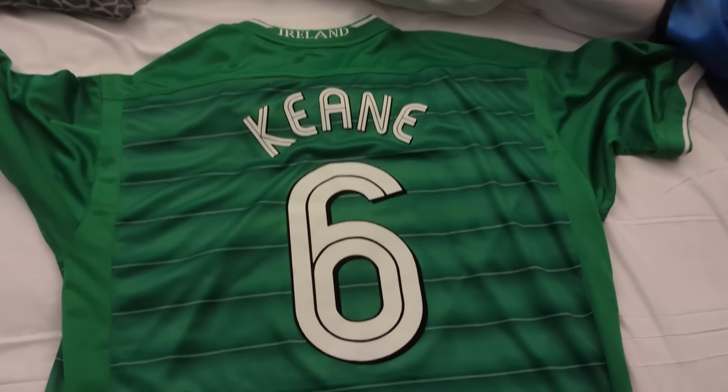All right, we are in the Etihad, through the turnstiles, and up we go. Touchless ticket system here. I didn't get to show you it because I had to use my phone to actually get in. But yeah, I'm sitting pretty high up today in the Colin Bell stand. Row Z, I know that much. I'll find out the section here in a bit, but it should be a pretty good view. Also an aisle seat, which is good because I'm a chonky boy, as you have seen.